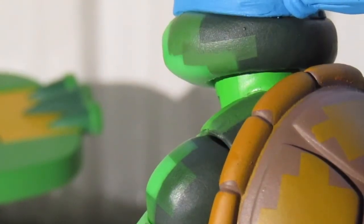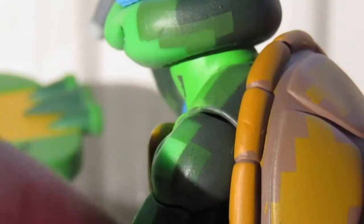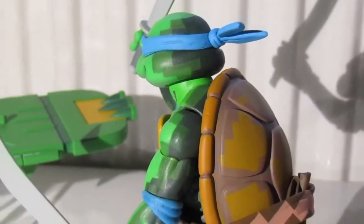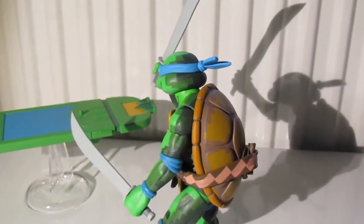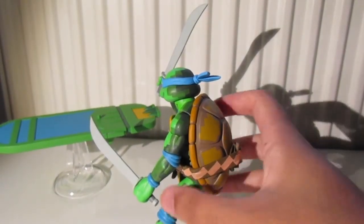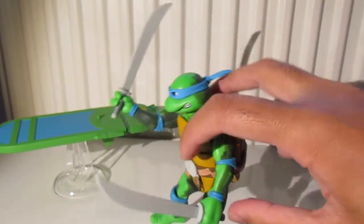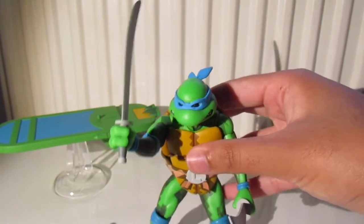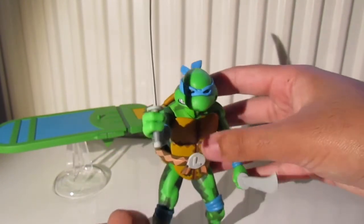And we have got bicep rotation, which is very helpful for a sword wielding figure like Leo. We have got your single jointed elbow here, which I think is single jointed, and mine doesn't want to move either because of the stiffness of the joint, as I've said before.